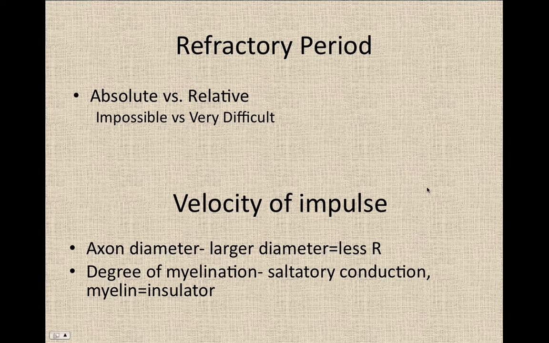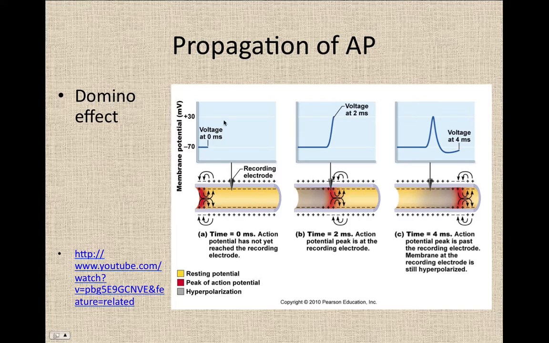So the absolute refractory period is the spike up and down. Anything above threshold means that you cannot create another action potential because you're currently in the middle of an action potential. So you spike and you go back down, and you can create another one only after you get back down past threshold. So if we look at this, and here is threshold, well, you cannot get the action potential when you're above that line.